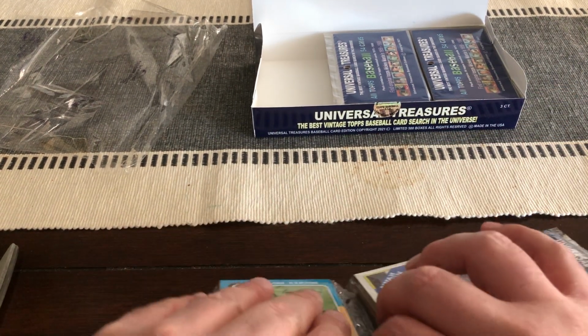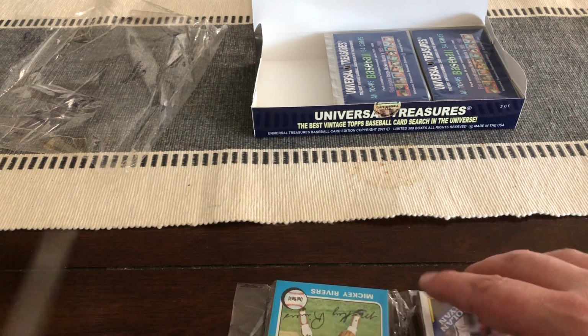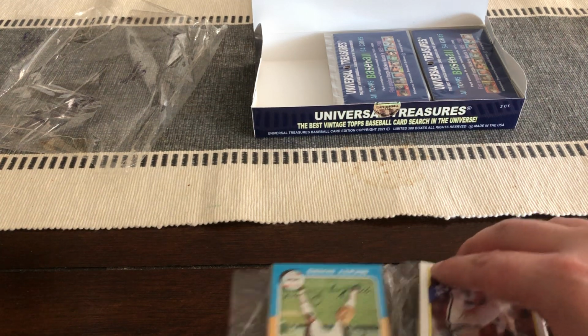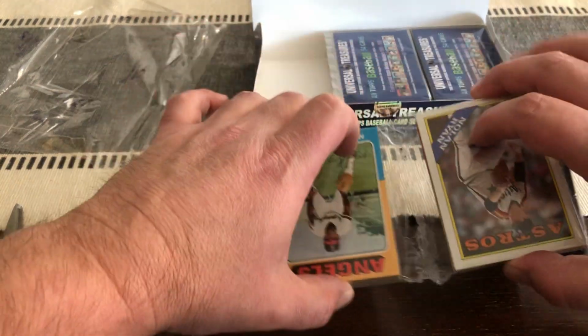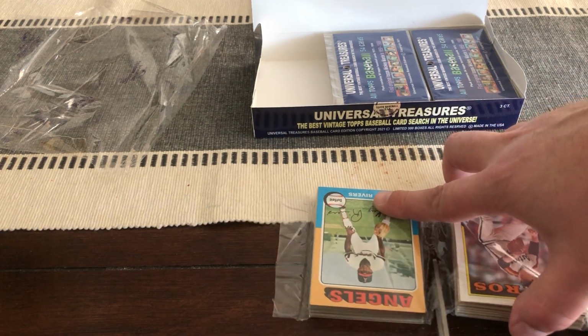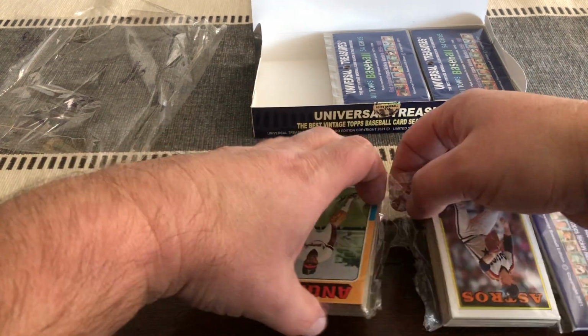Universal Treasures is offering a promotion. If you open one of these baseball boxes online, and you post a video on YouTube, and you find a Mantle, Mickey Mantle, they will offer you a free box, which is part of the reason why I'm so excited to open this online. I also just want to show off their product and all the good things that they have to offer.